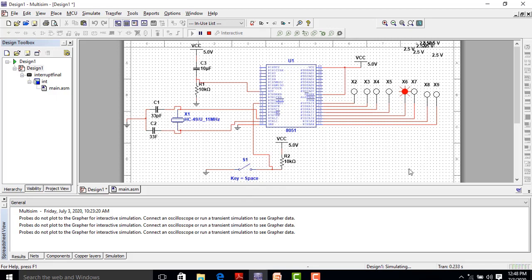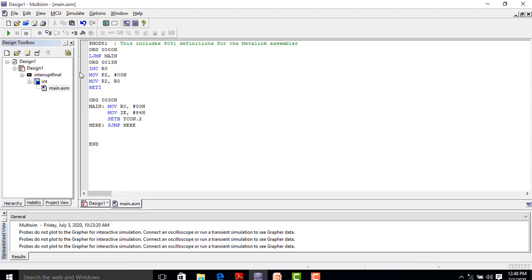So we have easily studied it this way. You can use interrupt 1 or interrupt 0. Any interrupt you can use. It's up to you. Any hardware external interrupt you want, you can use it. And whatever task you want to perform, you have to write in the vector address of your interrupt service routine. Here the tasks are different. You can use the task of generating a square wave whenever an interrupt occurs, or any other task you can do. Hope things are clear to you.